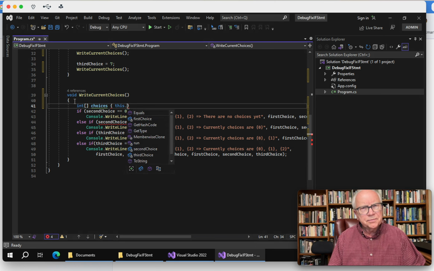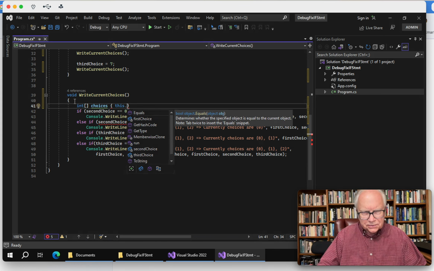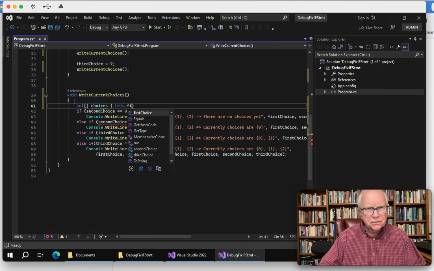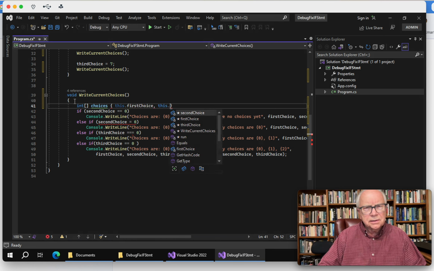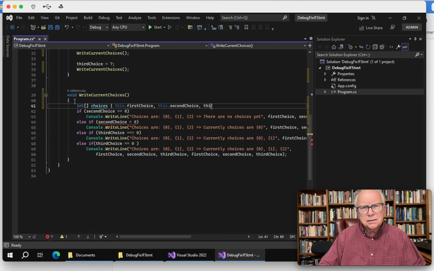But because those are member variables, they're members of the class. The keyword this indicates the current instance of the class. So this current instance of the class, first choice, this second choice, this third choice.